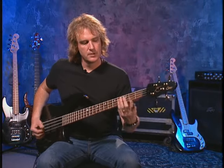So we're going to run this with a track right now and play along with it. And it should sound like this. And again, these things should be practiced on a regular basis with both your metronome or your drum machine, using both the up and the down picking, as well as just straight down picking, so that you can perfect the muting technique.